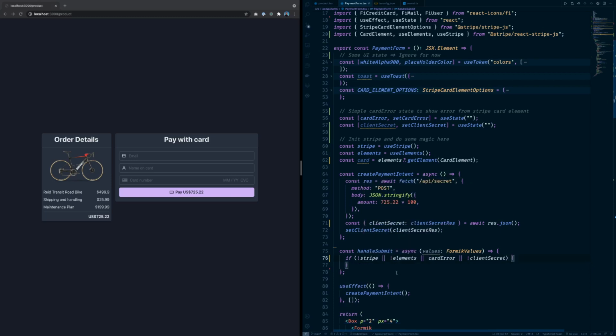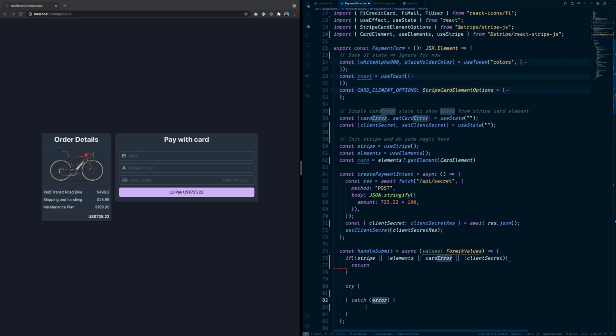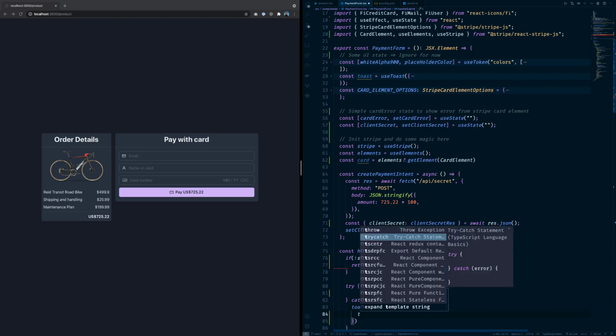And yeah, this is not optimal, because if you have an issue with Stripe or whatever, then you're not really communicating what happened to the user. And we don't even have a try catch here. Again, I'm just going to focus on collecting the payment from the user itself, and then you can do the same pattern for everything else. But this is really, really bare bones checking. Like if one of these things is not true, then just get out of here, just go back. Obviously, we're gonna do everything in a try and catch. And if we have an error, I have a very simple method here to make a toast and show the problem to the user.